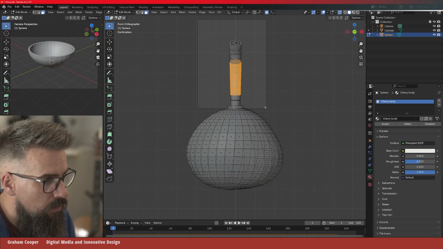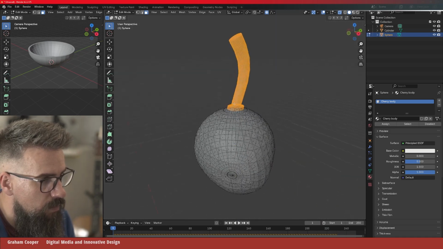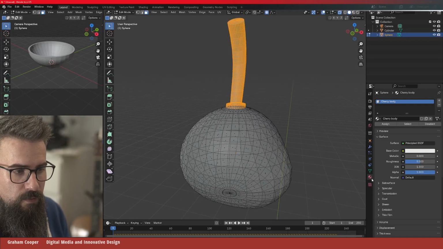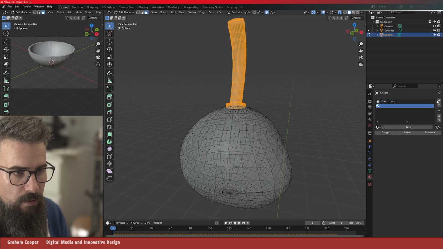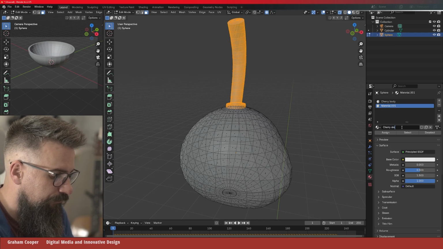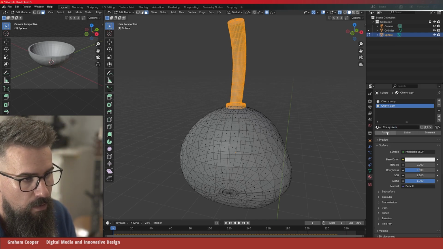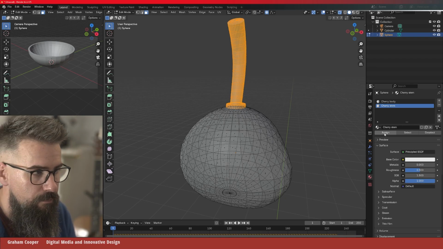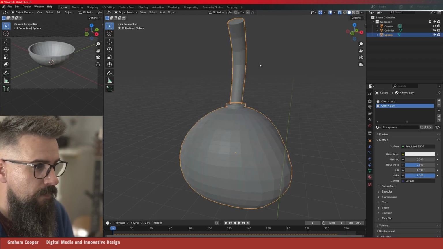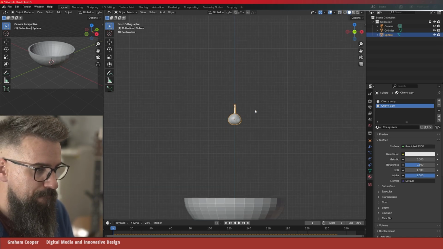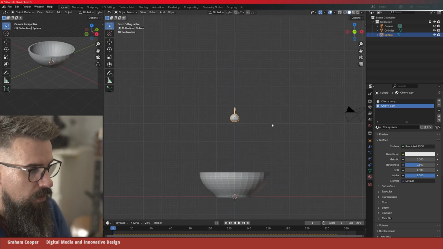So here I'm going to do a marquee selection around all of those faces that make up the stem. Then with those selected, I'm going to come over to the materials panel again. I'm going to click plus to make another material, make it new, and call this cherry stem. Then with those faces selected, I'm going to click assign. That's going to assign that material to those stem faces that have been selected. Then out of edit mode, out of X-ray mode, back and ready. So we'll come back to materials again in a bit.